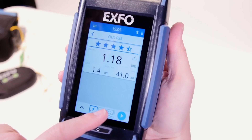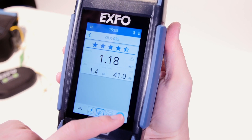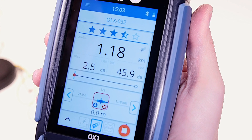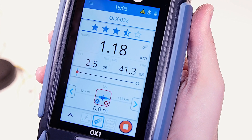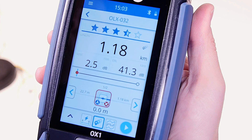But there's more. What really makes this device unique is that within 5 seconds, in Fault Explorer mode, the unit will display the star rating, IL, ORL and length, but it will also track potential faults. It won't waste time on good links, but in case of suspected underlying issues, the Optical Explorer will automatically allocate extra testing time to precisely identify location, loss, reflectance and event type — or it will just clear all doubts.